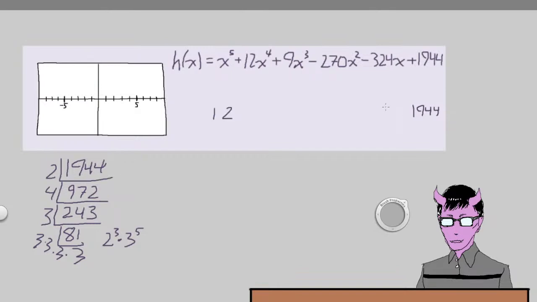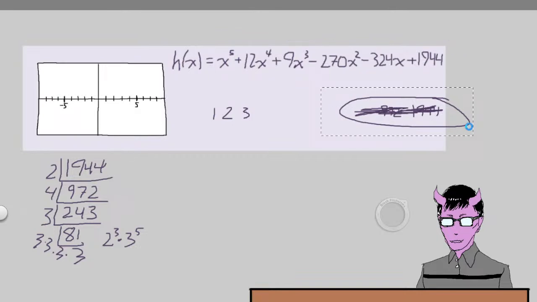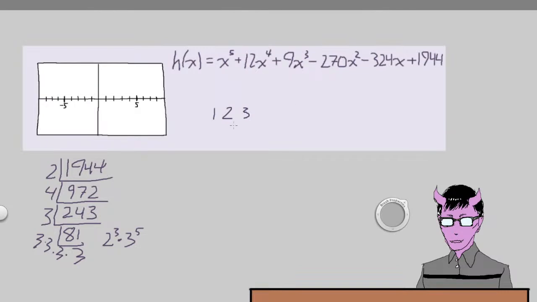Try to recycle your work if you can. Next up is 3. 3 times what? Ooh, that's annoying. So let's divide this thing by 3. You know what? I'm going to omit the larger numbers just to expedite the process. Typically, the extreme numbers aren't going to work, especially for a pre-written problem like this one. So you're going to see me do a shortcut because I don't want to bother making too many factors. So we have 1, 2, 3. Just understand that this one corresponds to the 1944, which I'm not going to write anymore.